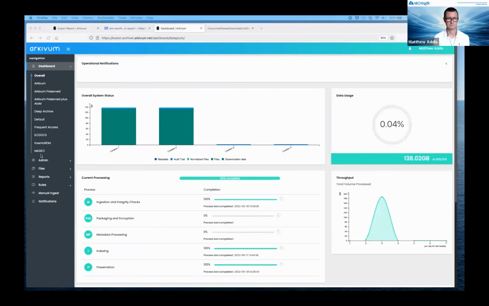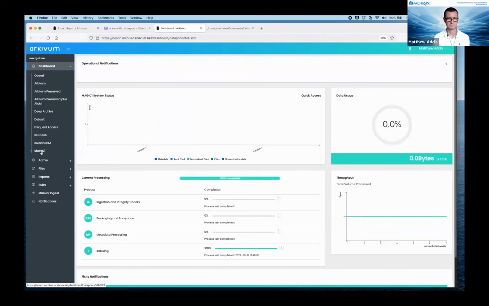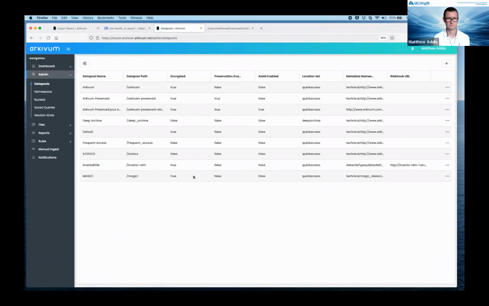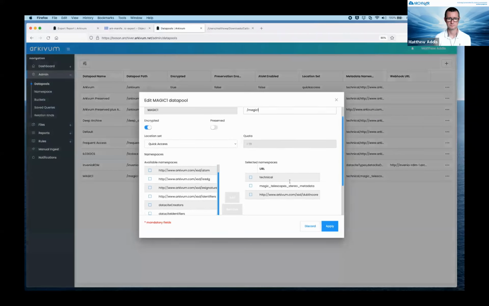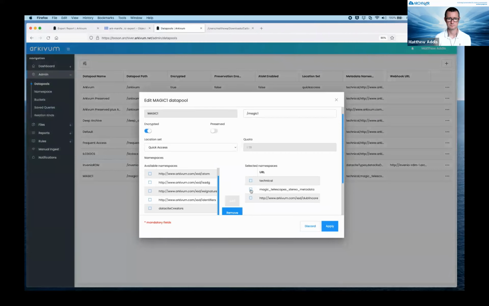So having exported some files and metadata from one ARKIVUM system into a bucket, we can now go to another ARKIVUM system and try importing that. So this ARKIVUM system here, I've set it up so it has a data pool that matches the one that PIC use for their MAGIC telescope data sets.